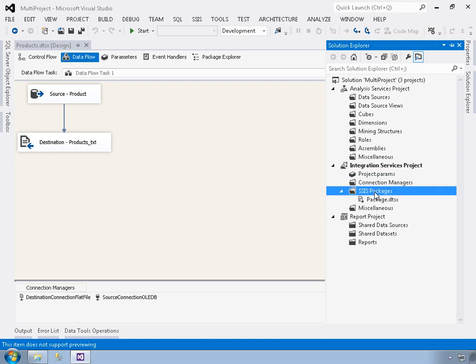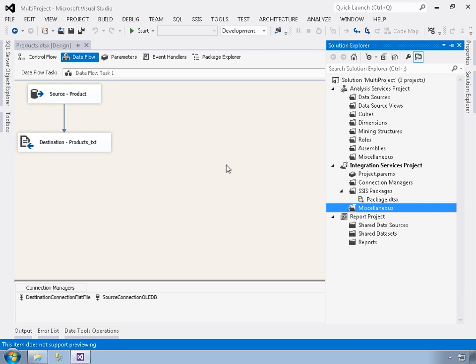Okay, and then the SSIS packages folder contains the core logic and processes of the integration services project. And then if I wanted to include any other kind of project-related files, support files, maybe things like documentation files and so forth, flat files that contain data for import, I can put those here within this miscellaneous folder.